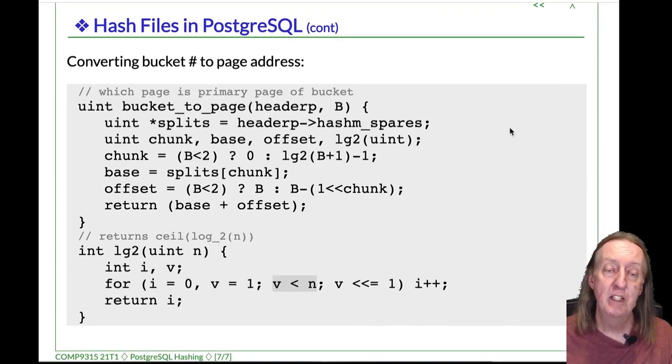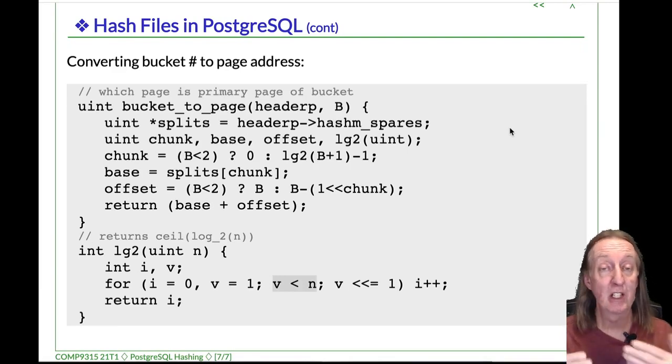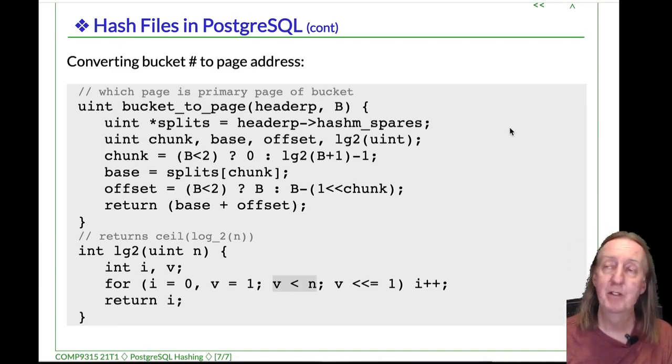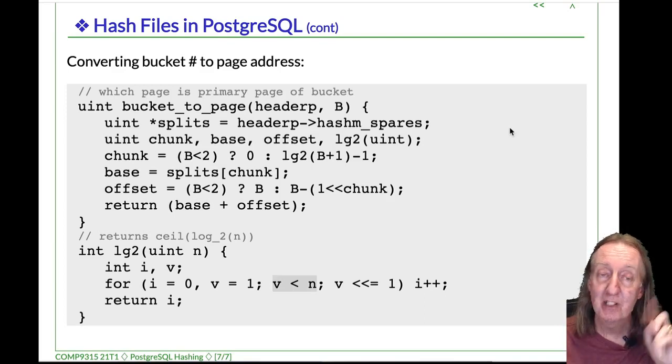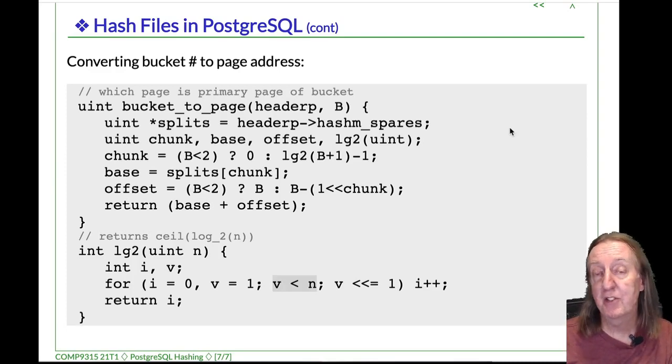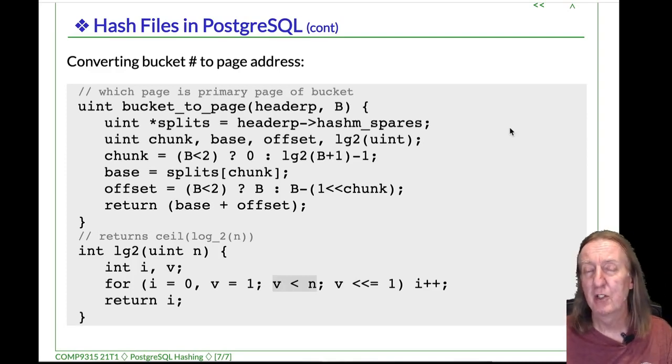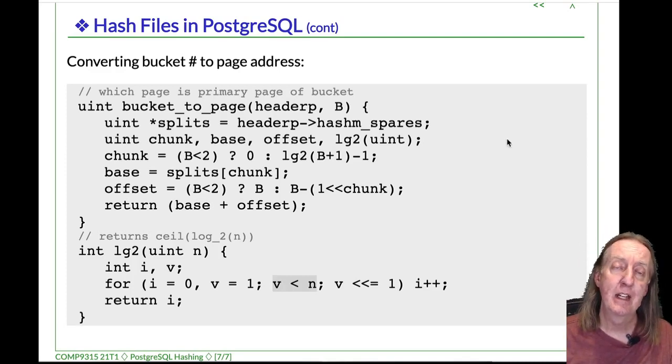If you do that, you're going to discover that a lot of the code is related to handling concurrency. So how do we deal with the fact that, and especially it becomes problematic when we're doing page splitting, because you've got a page that is sort of in flux, if you like, and there may be other transactions that are trying to insert things into that page. So there's a lot of code to deal with handling that kind of stuff. But it's an interesting way of doing linear hashing.